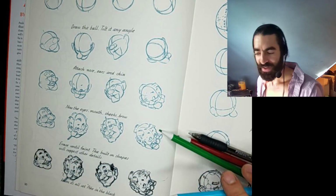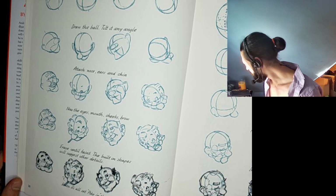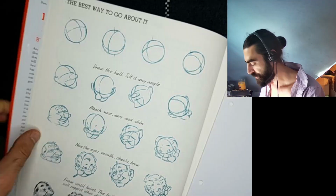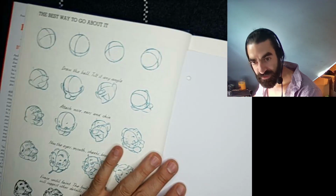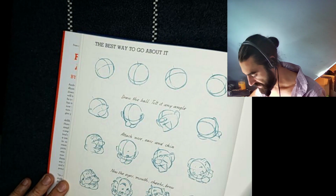Moving right along, we are doing much better today. Usually I'm rambling for like 10 minutes before we get to the paper. All right, there it is, I lost it. And then looking ahead, we're going to get more into it. But I have a couple extra pages just to have something underneath what I'm drawing on. That's nice. How should we do it?